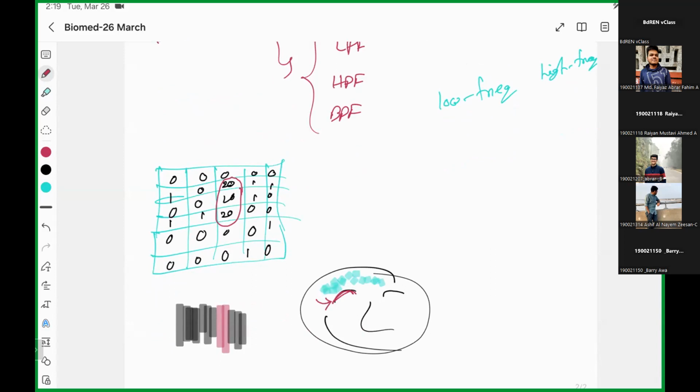Are you following? Yes, sir. In these regions you have the same pixel values. Whenever you encounter an edge, the pixel values will suddenly change. You can ask questions. Again, in these regions you have similar pixel values, almost the same. But suddenly, when you face an edge, then you have a change in the values of the pixels.